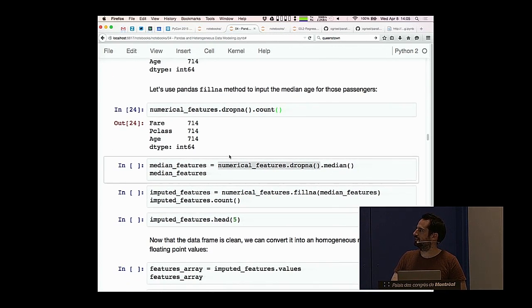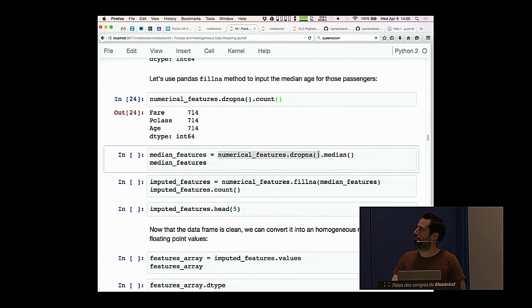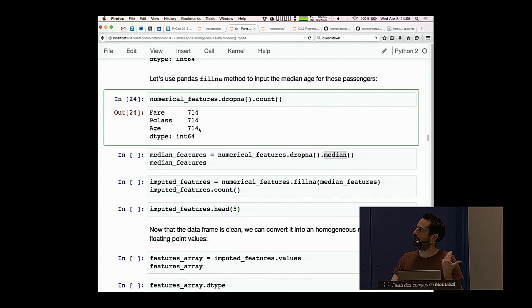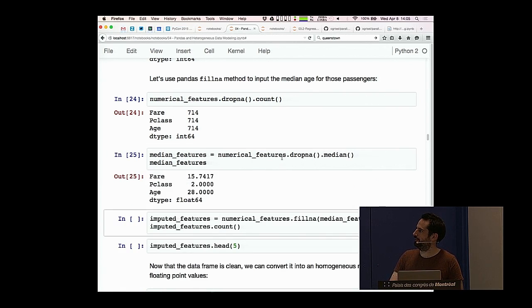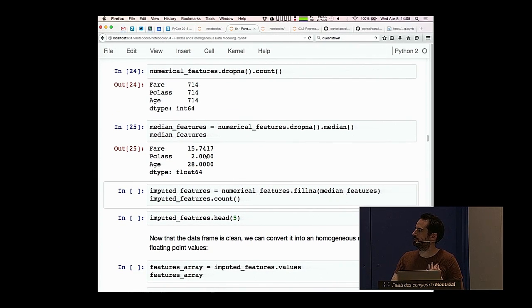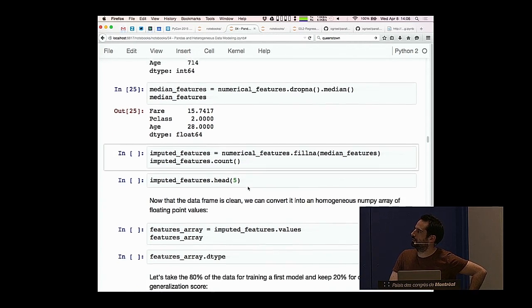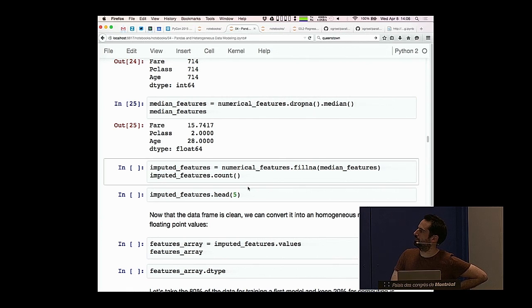The second option that we have is to compute the median price and the median class of the people that have non-missing age, like this. You can see the price is $15 on average, and the class is class number 2, second class. And actually, we don't care about that. What I was interested in is the median age, so 28 years old for the people that have non-missing age.